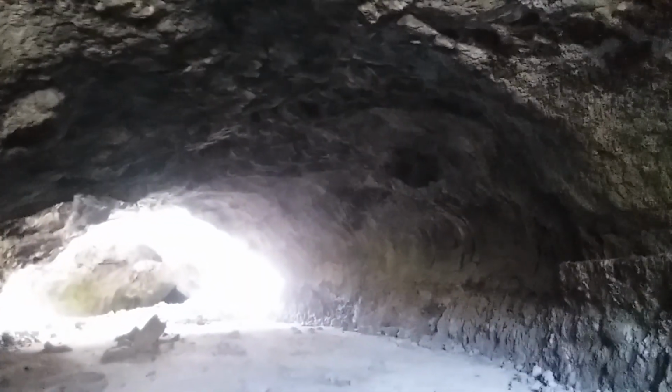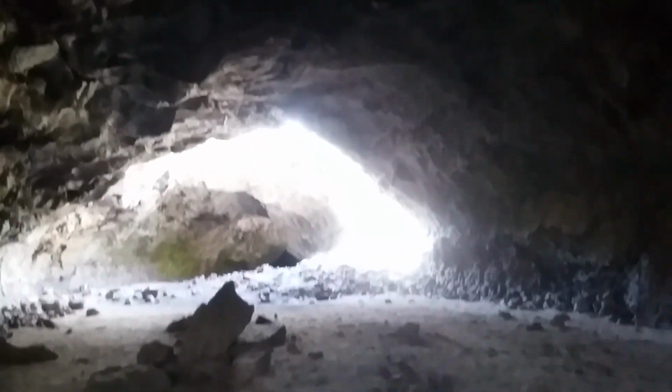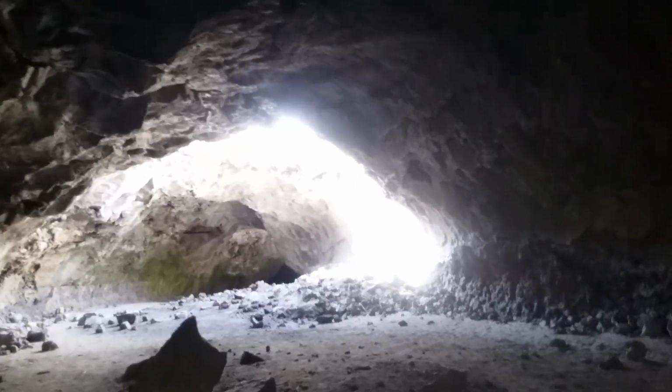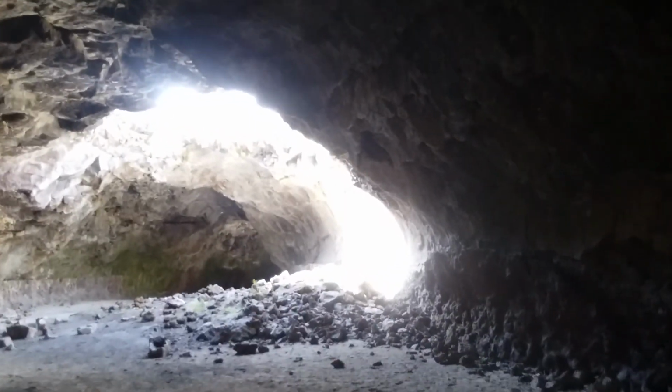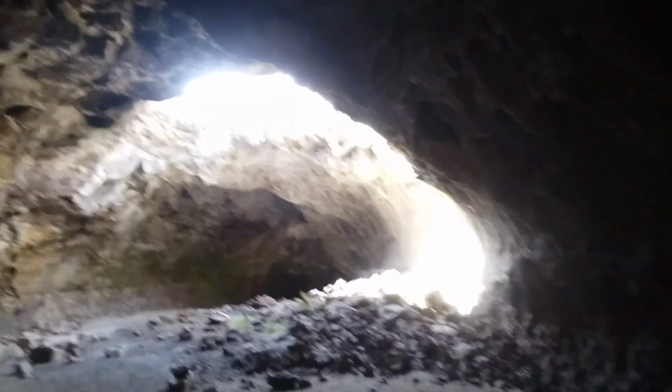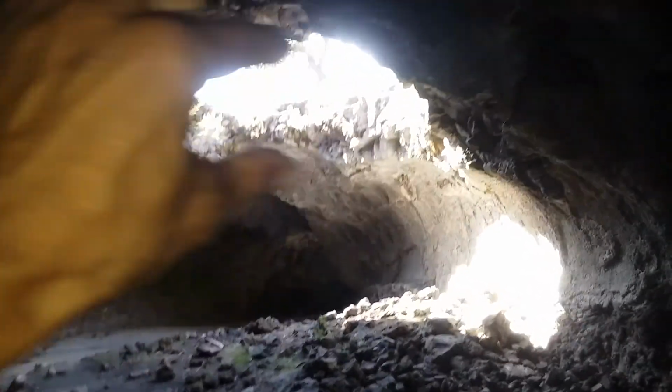It's very cool. And if you're not familiar with lava caves, or lava tubes, as they're more properly called, they're called that because as the big lava flows come through, like this one from the origin of the Devil's Garden lava beds, origin being just a little bit north of here, the surface that's exposed to the air cools, and the lava underneath will be insulated from that. It'll keep flowing. And so what happens is the lava level under the ground will slowly abate, and there'll be a void left because of the hard crust on the surface. And then you'll have this void, this cave left, this tube.